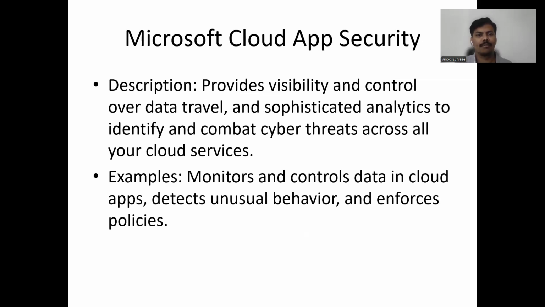Next is Microsoft Cloud App Security, right? So what is this capability? It is going to provide visibility and control over data travel, as well as sophisticated analytics. So what does that mean? Sophisticated analytics to identify and combat cyber threats across the cloud resources and services that we have used or we are using, right? So it is really going to help us to identify, monitor, and control the data within the cloud apps, detect unusual behaviors, and we can enforce the policies.